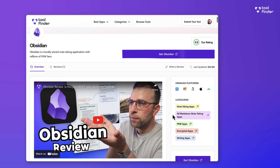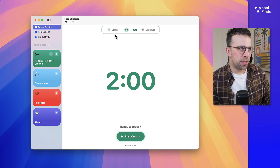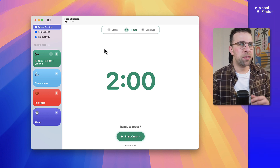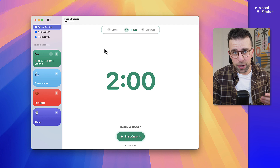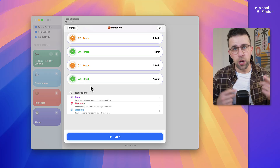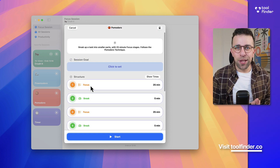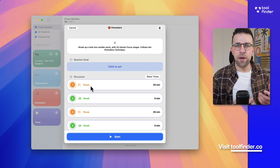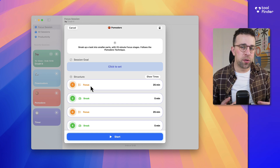What I quite like about it straight away is that you don't just get forced into a setup. I thought when you get started it was like you set a timer and go, but there are actually things called stages. You can set up a series of stages to basically get you going for the day. Here's the Pomodoro one — there's a structure: focus, break, focus, break, focus, break — and when you finish your Pomodoro cycle, after four cycles you get a longer break to help you reset. It's a multiple-stage timer if you want it to be.